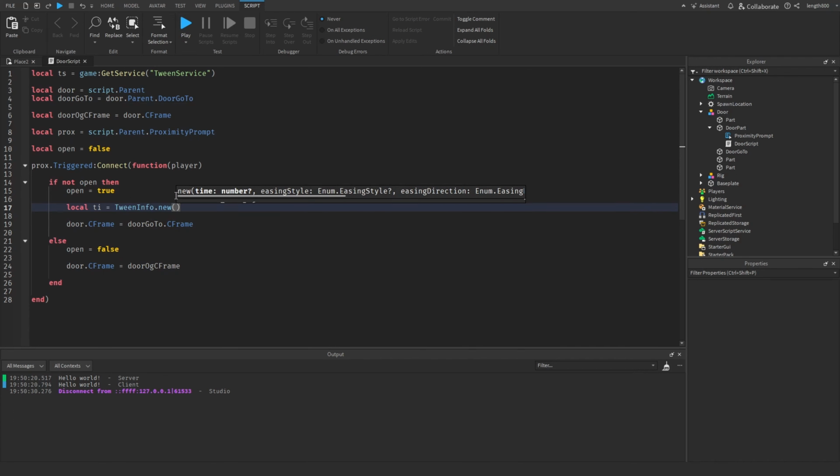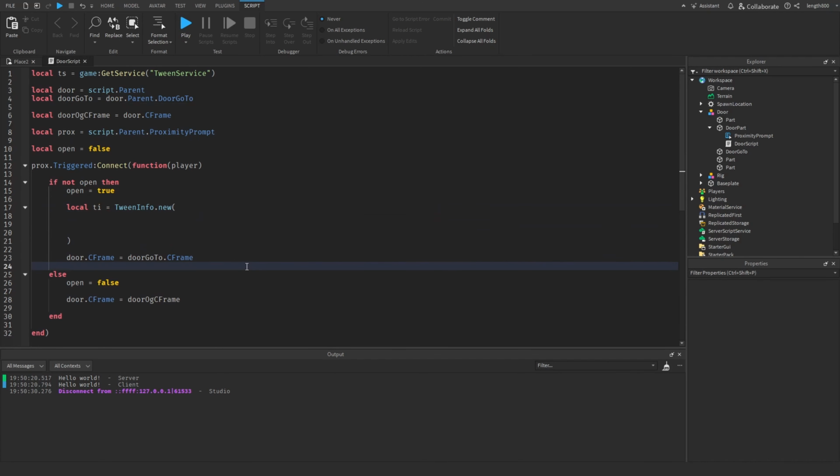When you come into these brackets, we've got a ton of numbers, Enum.EasingStyle, Enum stuff, and there's just a bunch of options you have here to do whatever. Now it seems like a lot, but we don't need to add all of these. Of course, I'll go through all of them to show you what it is. I'll quickly open this so it's easier to look at. For the time, we just give a basic number, something like 1 or 1.5. I'll just do 1. This is how fast it'll go from open to close, so it'll take a second to open.